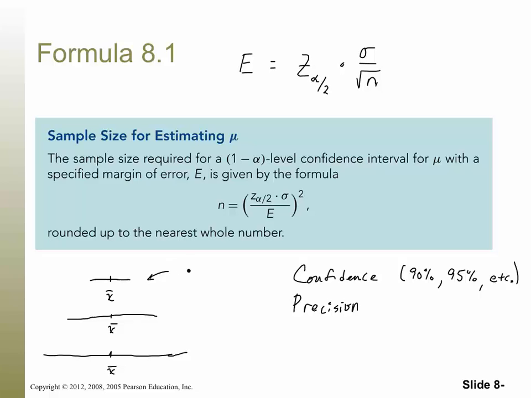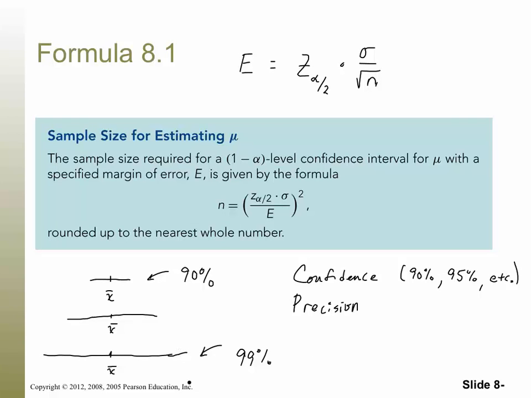So does that mean you're less or more confident that it's in there? Less. So which confidence interval is this? 90. The short one is the 90%. The longest one would be the 99%. So it makes sense. You're giving more room for error, so you're more confident that your population mean falls in there. This is a bigger margin of error. If you allow for more error, then you can be more confident that your population mean falls in there. But if you have less margin for error, then you can't be as confident that the population mean falls in there.